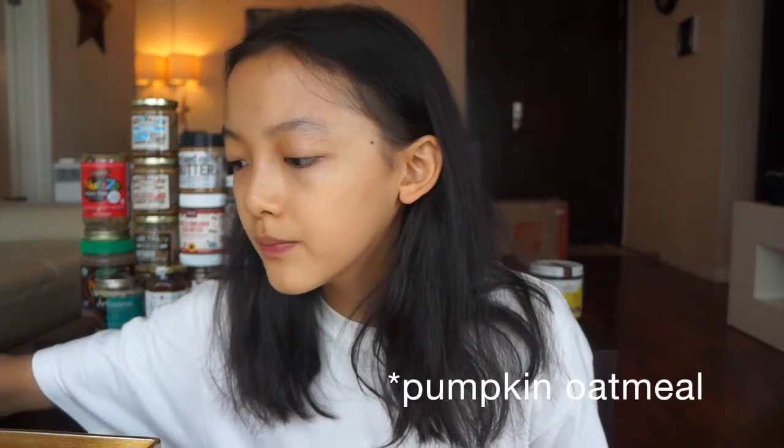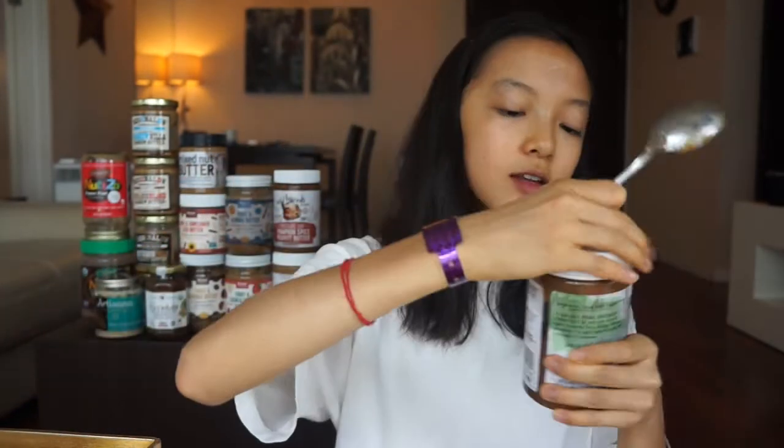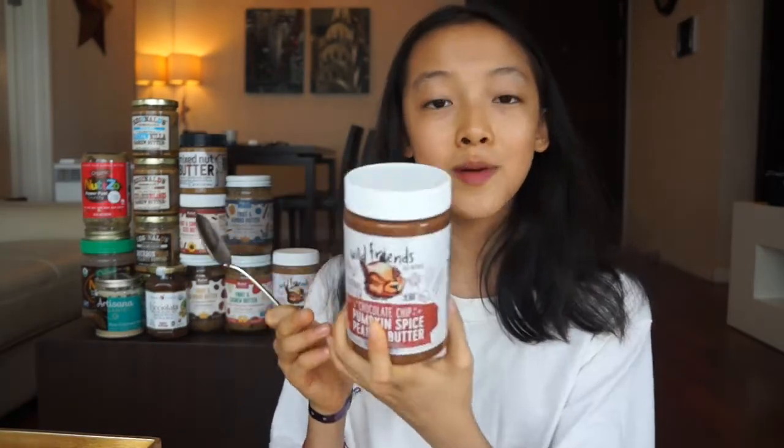Then we have the other seasonal flavor, which is the gingerbread peanut butter. I think this one only tastes good when you pair it with things related to gingerbread, like this peanut butter oatmeal. I used to have it with my pumpkin pancakes. I think in order to like this one, you have to really like gingerbread, because the gingerbread spices are extremely strong. If you have too much, it can be a bit bitter, but I don't think it's a bad thing. I made cookies with this one, and it would taste really good in cookies. The gingerbread is very, very accurate. 8.5 out of 10.